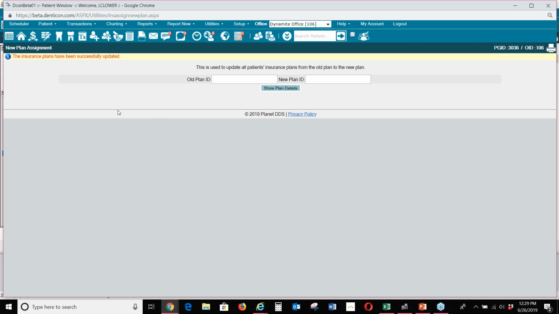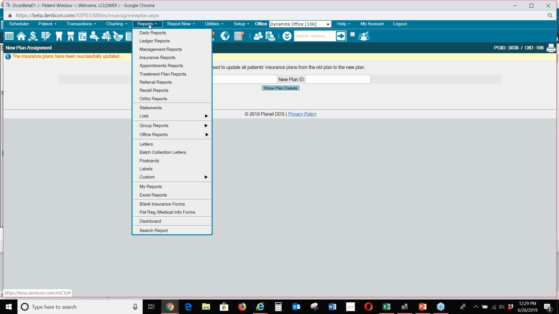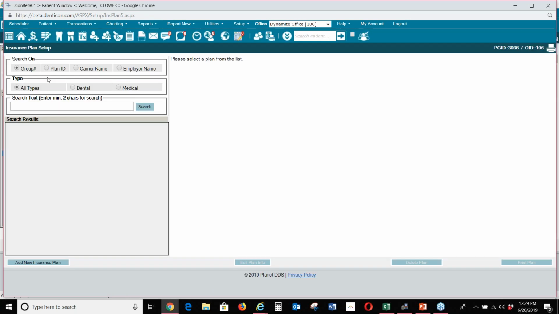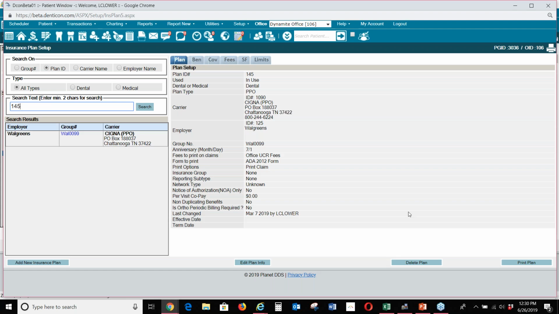Woo! So wonderful. And so then, Linda, show us again, and this is pertinent to the term date and the start date for the plans, where you can make sure people don't use a new plan sooner than they should. And if you didn't run this utility, but you want to indicate when a plan has termed, you make sure you don't use a plan that's no longer active.